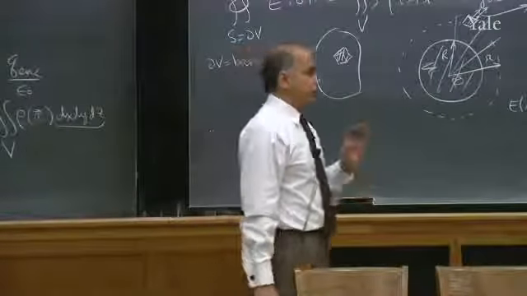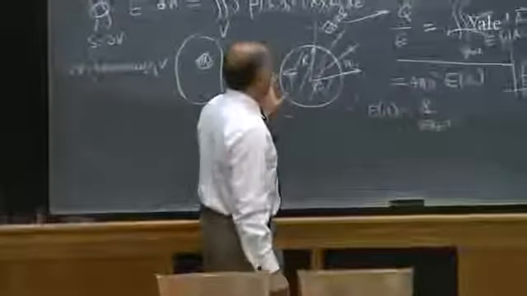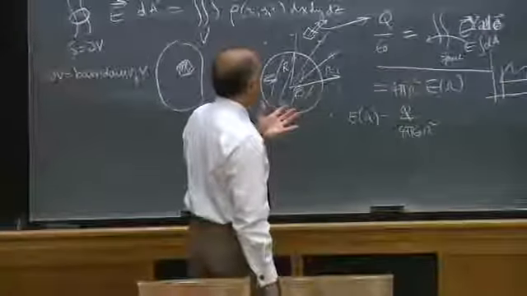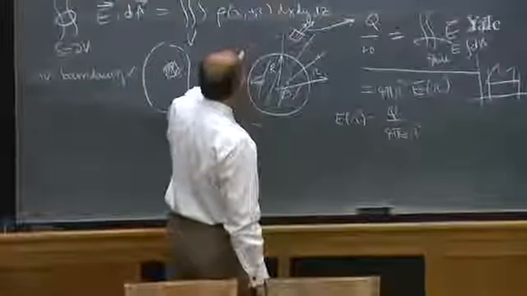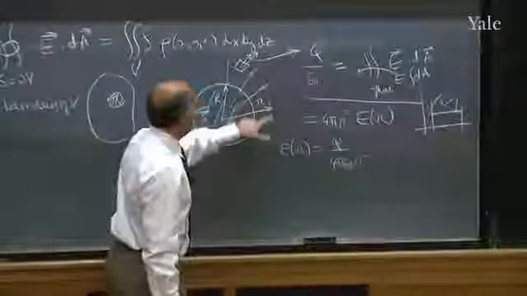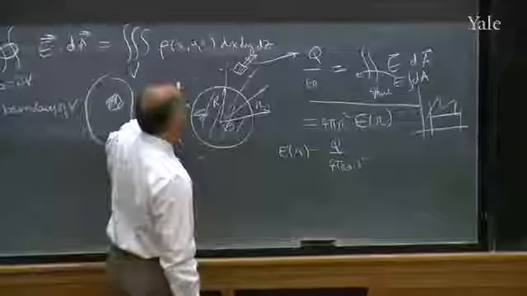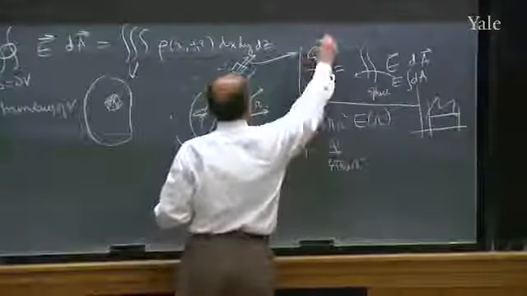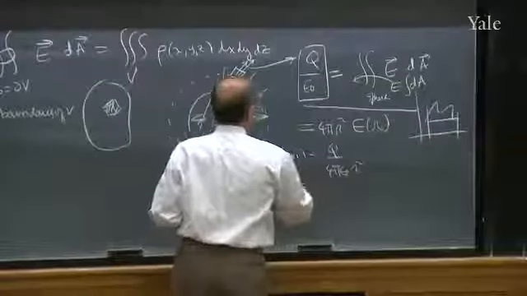Gauss's law is useful only when, in a given problem, there's only one number you don't know. That number here happens to be, what's the strength of E at a radius r? I know its direction is radial. I know its magnitude is constant on the sphere by symmetry, but what is the number? You can trade that one number for this one number on the right-hand side, Q over epsilon 0. You can calculate it.